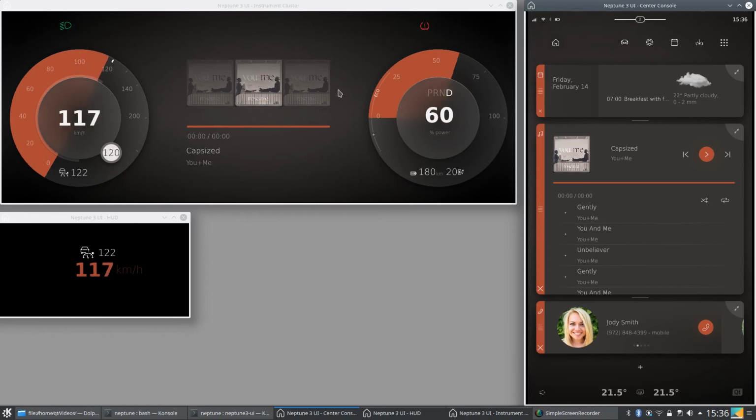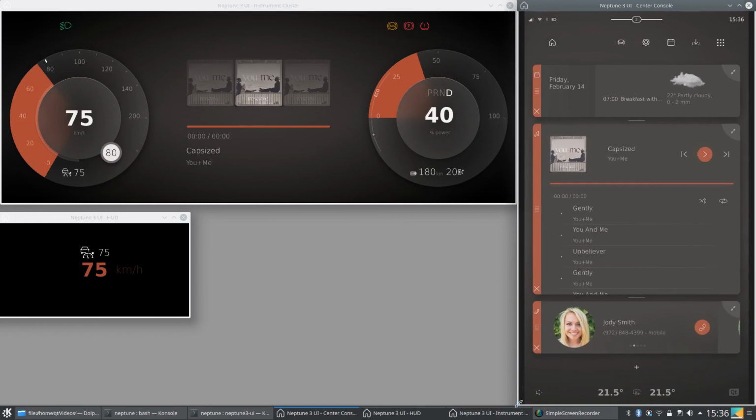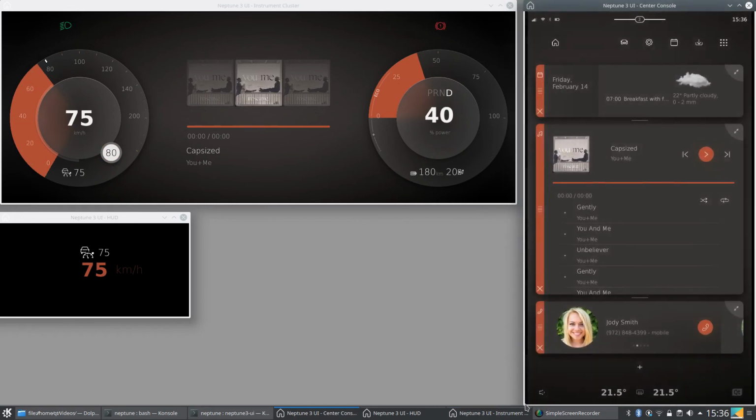As we talked about in previous screencasts, on a desktop, Neptune is shown as 3 top-level windows, which represent the content of different display surfaces connected to the embedded target. On a desktop, you can resize the content of the window. This is made for developer convenience, to simplify the development. Certainly on an embedded target, the content of each of the windows stretches and fills the entire surface of a display.